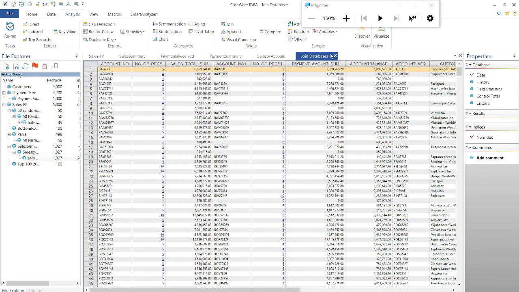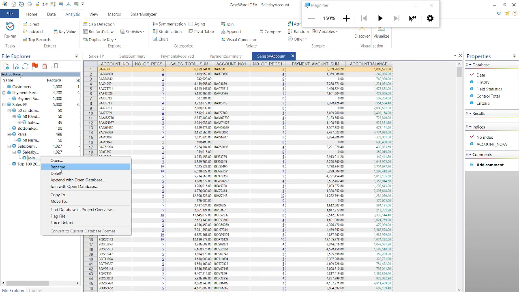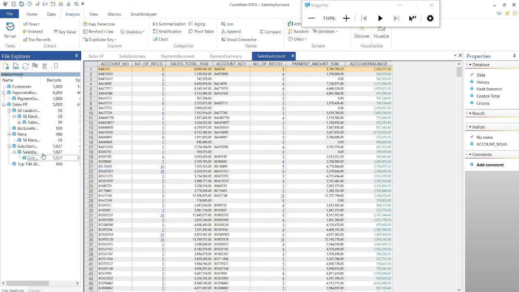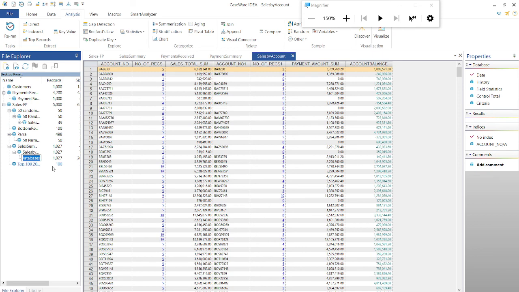Oh, it's in use. I should have renamed this within. So I'm going to call this balance and credit summary, right?